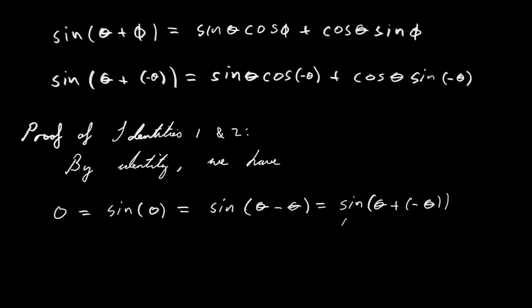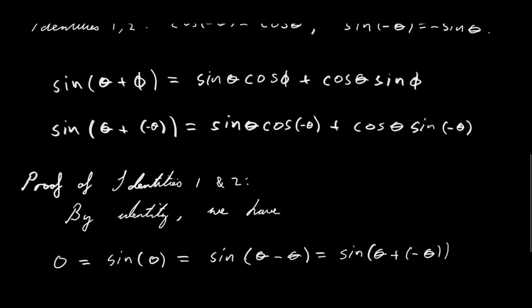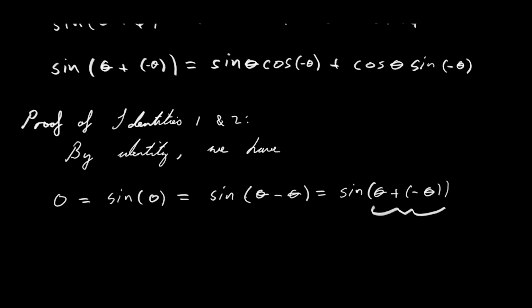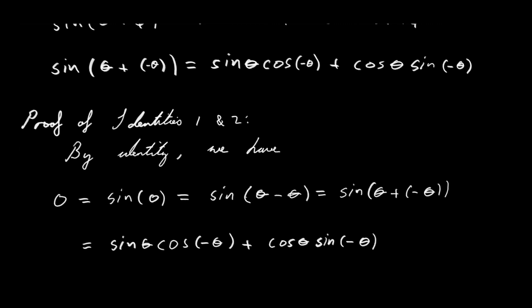The only reason why I write in this step is just to explicitly justify the application of the sum formula. We have a sum of two angles in here, theta and negative theta. So we are justified in using the sum formula, which equals the sine of theta times the cosine of negative theta, this is by the sum formula, plus the cosine of theta times the sine of negative theta. But this is all equal to 0. So we really have this equation. I will change this to an implication sign. So this implies that this expression on the right-hand side is equal to 0.